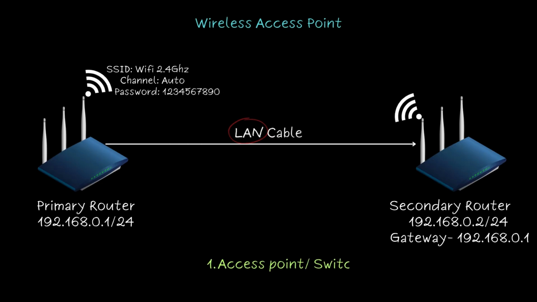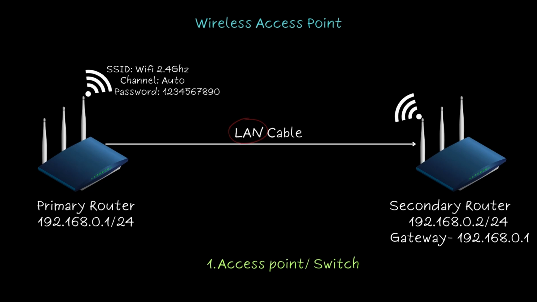So first we'll be connecting the primary router and secondary router through the LAN cable, as we already know. But keep in mind, those two endpoints should be in LAN sections. Neither endpoint should be in the WAN section. That means if you're connecting through a LAN cable, one endpoint of the LAN cable will be connecting to the primary router's LAN port, and the other end of the LAN cable should be on the secondary router's LAN port, not in the WAN port. That is a major mistake most of us make.